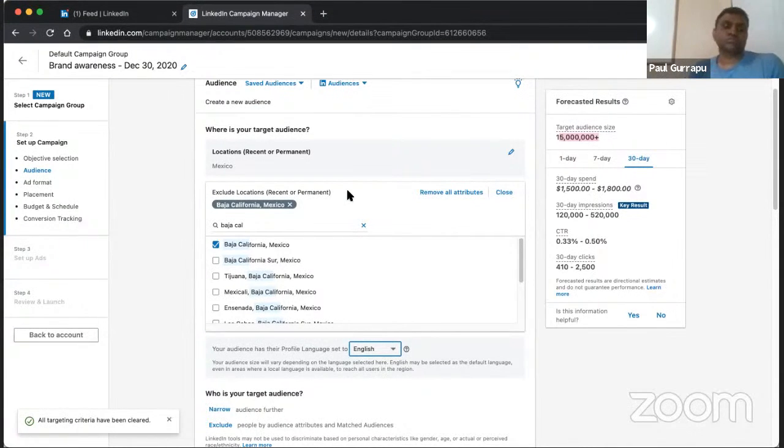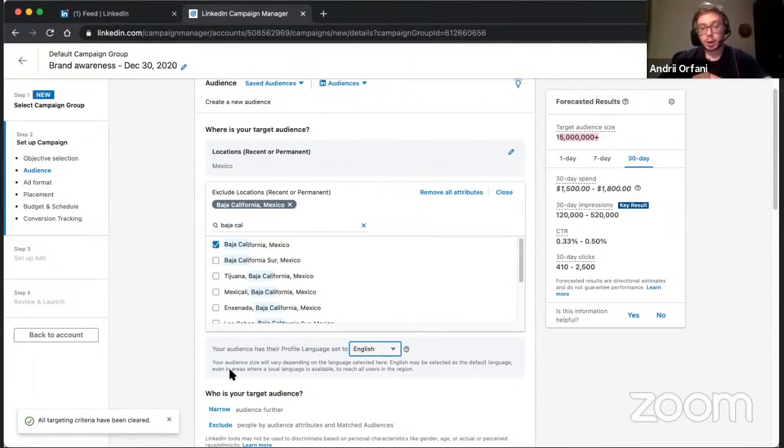If you don't want people in Arizona to see your ad because it just doesn't make sense for you, you can just put the whole country, United States, and exclude Arizona. This way, you're going to keep showing the ad in the whole country, but you will not show the ad in Arizona where you just don't run your business. That's how it works.